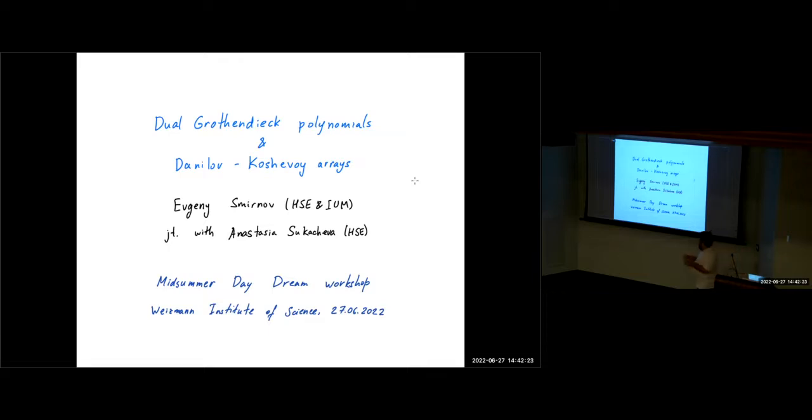And since there are many specialists in representation theory in the audience, this is addressed to you guys. Please tell me if you see something familiar from representation theory, because so far I'm sure that the objects which will occur in my talk must have some representation theoretic meaning, but I don't know any for the moment. So, okay, let's begin.